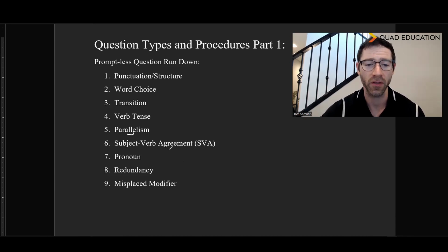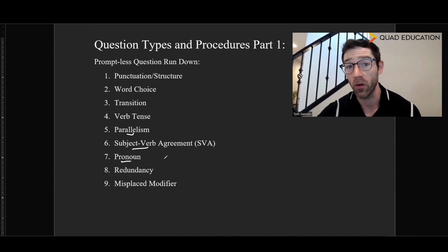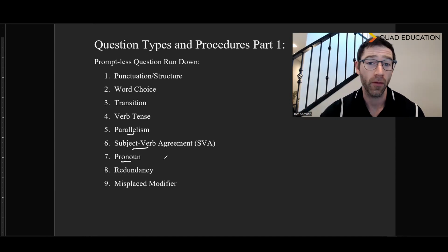Next, very closely associated with subject-verb agreement is the pronoun question type. With subject-verb agreement, we're matching the verb to the plurality of the subject. So this is an is versus are consideration. When you say he is versus they are, you wouldn't say he are versus they is. And then pronoun is pretty similar. It's to say one car would be it, and then multiple cars would be they. You would say them if it was an object and they if it was a subject, things like that.